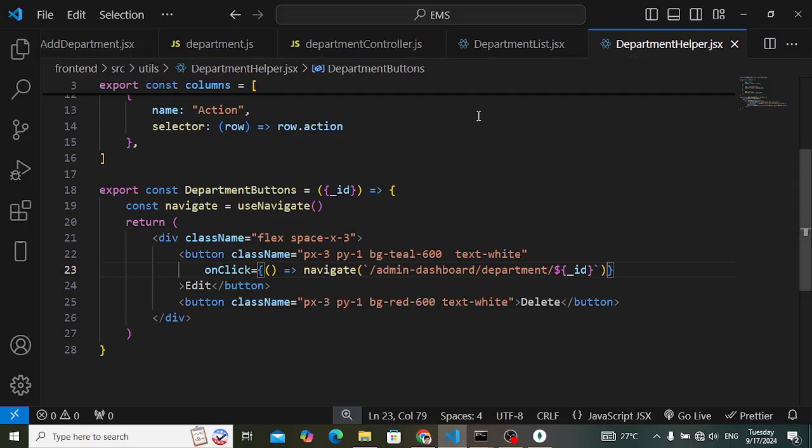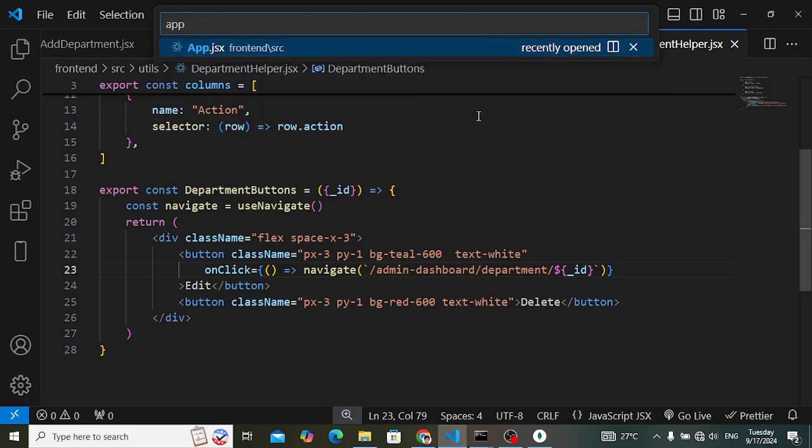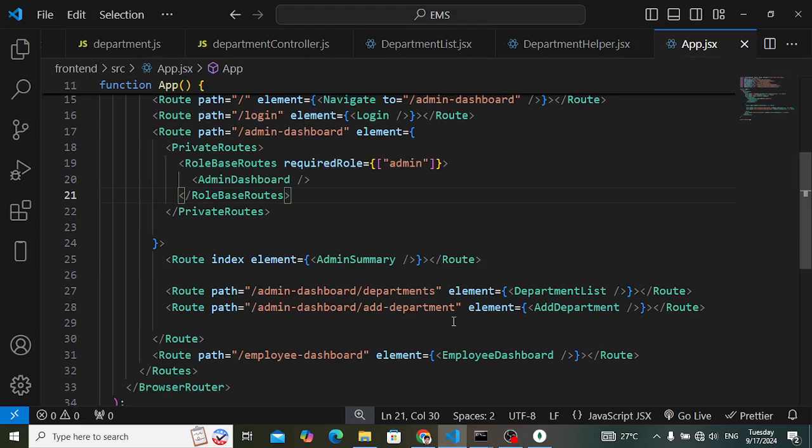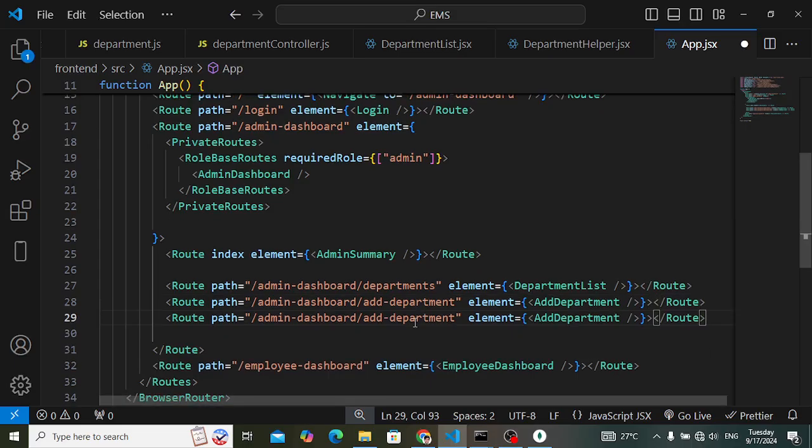So let's move to App.jsx, and in the App.jsx I will create that. Okay, so just come here, instead of our department I will move to /department/:id. Okay, I will receive an ID, department/:id. So here we will move to the edit component.